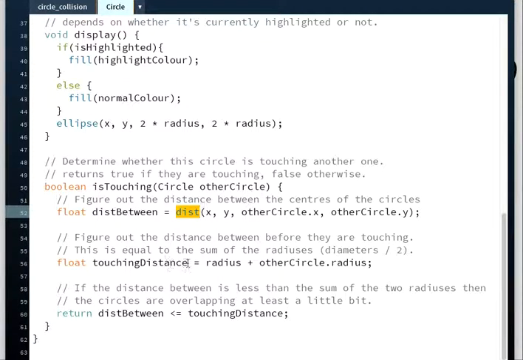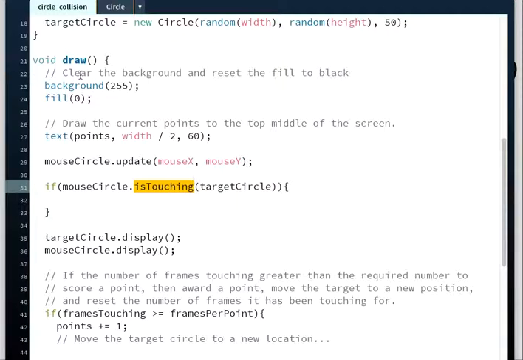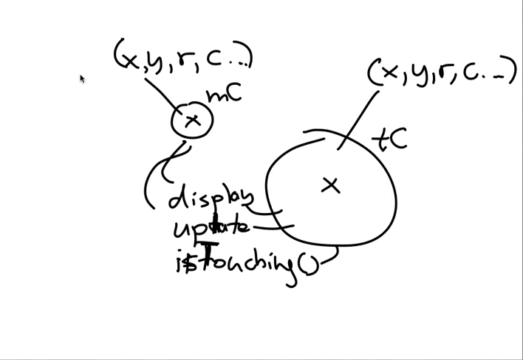Then I figure out the touching distance, similar to the way I did before, by looking at the radius of the object that I'm calling it on with the radius of the other circle that I've passed in as an argument. And I just return whether the distance between the two circles is less than or equal to the touching distance. And that's it.